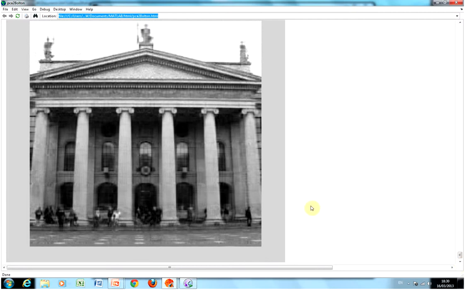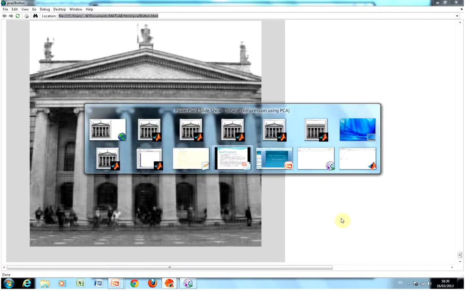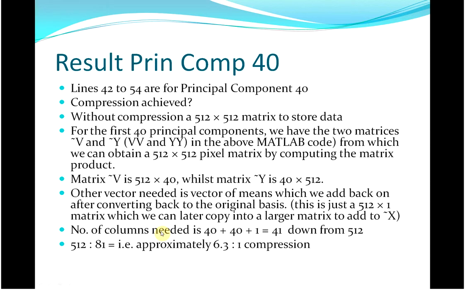What sort of compression should we achieve? This is referring to the first 40 principal components, but the number of columns needed was 40 and 40, that is the 40 eigenvectors, and the transpose of the 40 eigenvectors, and the 1 for the diagonal matrix. There is a mistake there. 40 plus 40 plus 1 equals 81, down from 512, and 512 added right here, has converted to 81, so we have a 6.31 compression. Hope that helps. Thanks very much for listening.